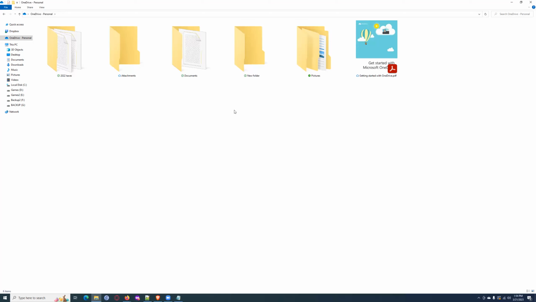It's basically dealer's choice. It's however you want to do it. For me personally, I find it easier to limit the amount of folders and utilize the search function or the ability to sort by date to find items, because if I add too many folders, then it just gets confusing for me.